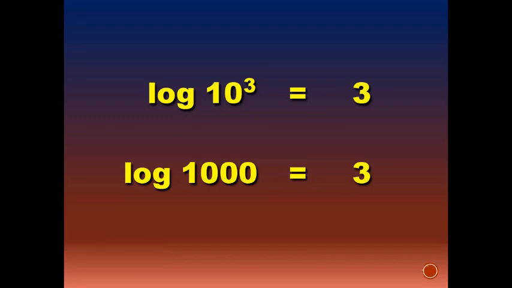Notice that the exponent of 3 in the top equation comes from evaluating the power 10 cubed, which equals 1,000. So when you take the logarithm of 1,000, you get that same exponent back. It's 3. The logarithm function literally extracts the power that 10 was raised to. In chemistry, when you're calculating pH from hydrogen ion concentration, you're using this exact relationship. The pH value you calculate is the exponent that 10 was raised to create that concentration. This is why logarithms are so powerful for working with concentrations that span huge ranges.